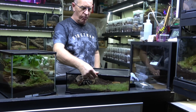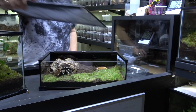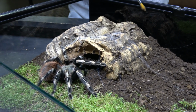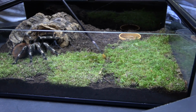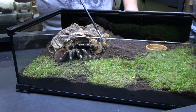Now we'll take the top off here. Now this is another very similar to a Komodo. This is a Reptile 1, and you'll see that this is a very, very basic enclosure. So all we've got is our soil in the bottom. We use potting soil. We've put moss on the top. This is really to give, it adds in a couple of things.